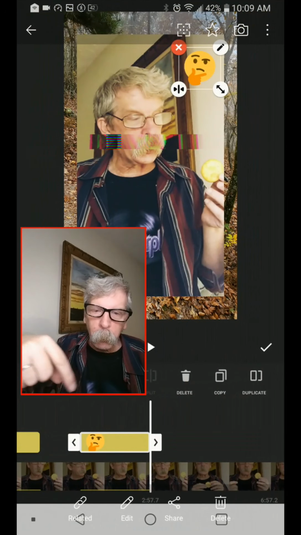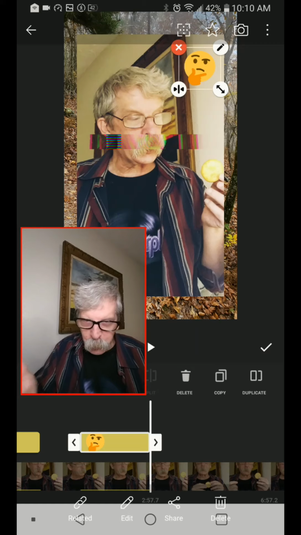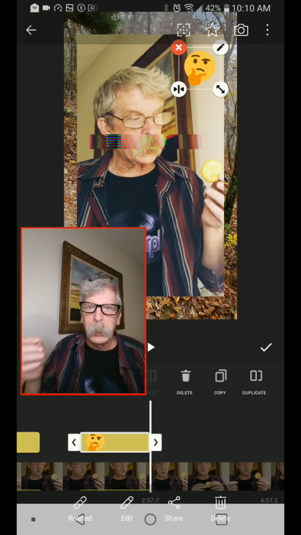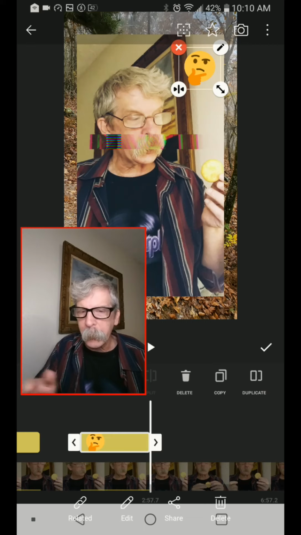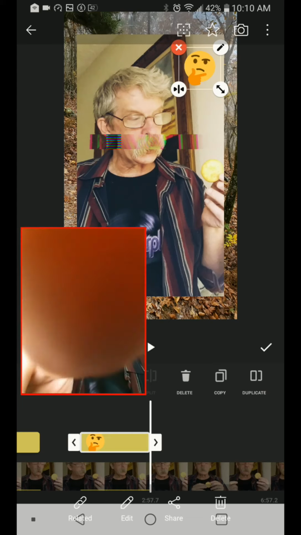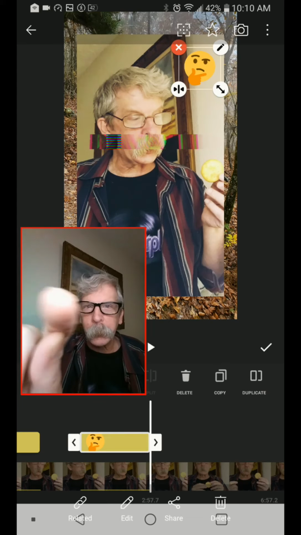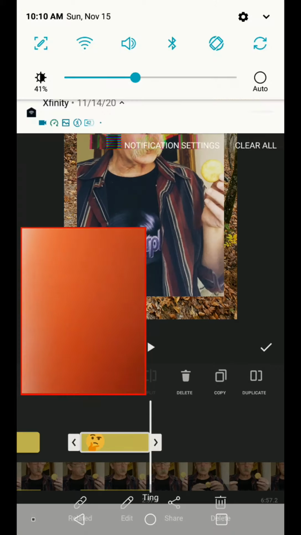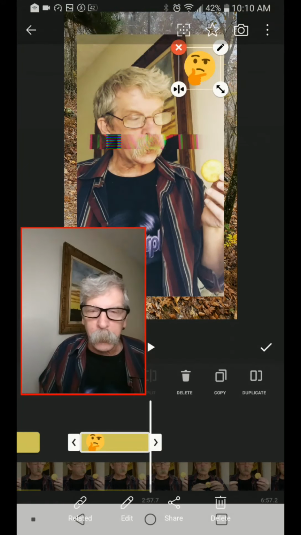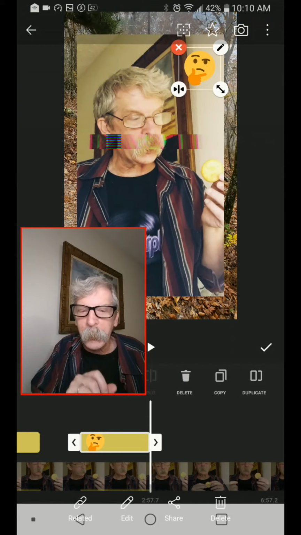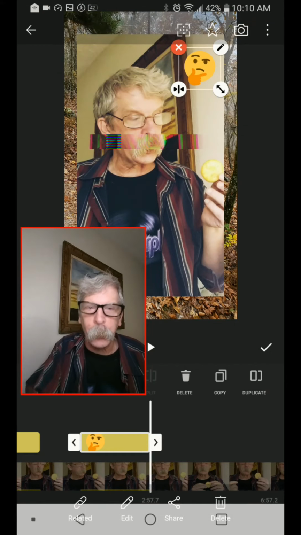Here, where it shows to change the duration of the effect in your video, it puts these little triangle things on both sides of the span and suggests that you move it across. Well, it's hard to tell exactly where you're placing your beginning or end because your finger is in the way. It's kind of like when I put my finger on the camera lens to show you this is what I'm supposed to be looking at. While I've got my finger covering it, you can't see it. And in fact, it pulls down my menu too. But that's one of the problems that I have with this feature, is that it's hard to control it.